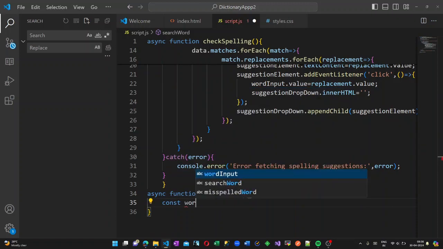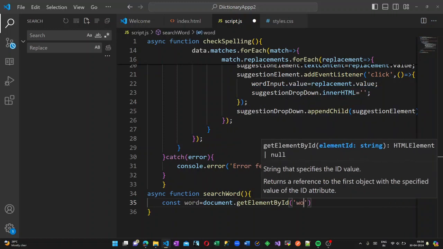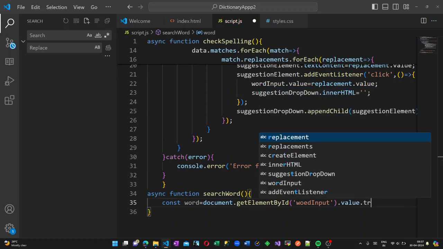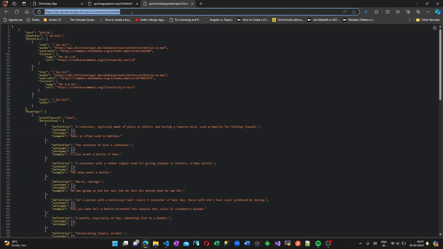Now let us write the async function search word. The search word function is used for fetching the definitions using the dictionary API. Here we will get the word from the word input text box.